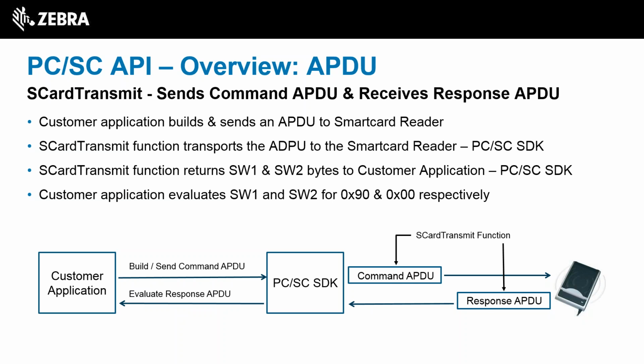The card carries out whatever that command was. It assigns appropriate status bytes to say whether it failed or succeeded, and returns that back to the smart card reader. The smart card reader then packages up that response APDU and forwards it back to our application. SCardTransmit, like all PCSC functions, is a blocking call. When that function returns, we should now have an APDU response from the card, which we'll evaluate.